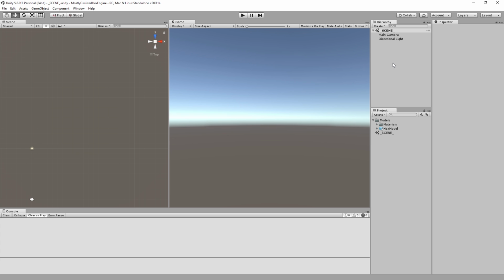So what we're going to do, obviously, we're going to need to do a little bit of coding. We're going to have to add something in. The way I want to structure this is I want to create an empty, and this empty I want to live at 0, 0, 0. Not that this part is incredibly important, but it's usually a good idea to get everything centered. And this I'm going to call something like HexMap. This is going to be the thing that represents the entirety of the map that's going to be on the screen, and all the actual individual hex tiles.